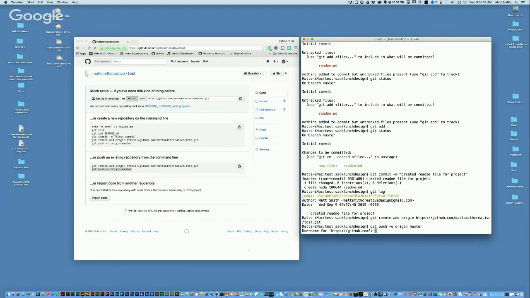Now, you will need to enter your username and password here. I can't see them, and it will not display, okay? So when you're typing, nothing's going to show up. I mean, is this from my personal computer, or is this for GitHub? GitHub. This is for GitHub. Your username for GitHub.